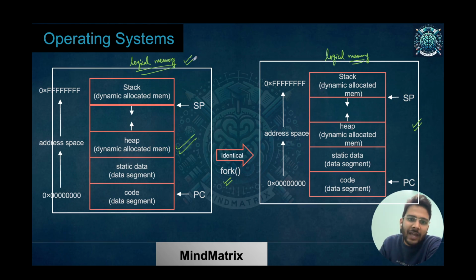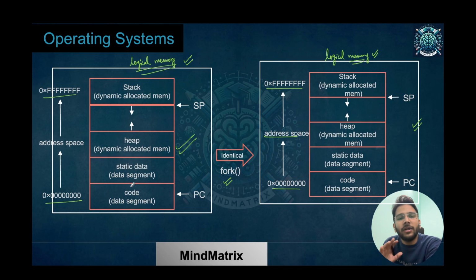So both the addresses, now this is a very important point, the addresses will be same, the logical address will be same for both parent and child process. This is very important because they have already asked a question in the GATE exam and we are going to solve that question as well. So understand this point that when we call fork system call, the same memory layout with same logical address will be there for the child as well, right?